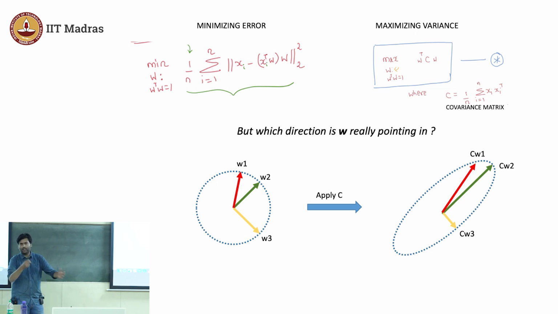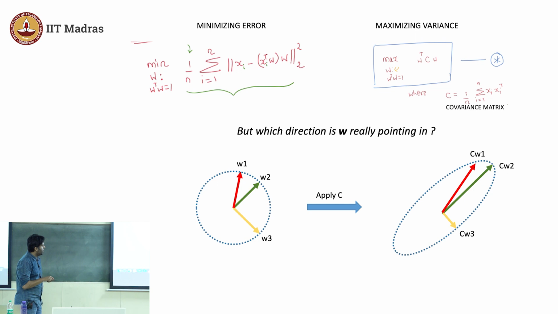So I have data x1 to xn, each in some 1000 dimensional space. What I'm really saying is that I can get exactly the same w by maximizing w transpose Cw, where C is some matrix, which means the entire data's relationship comes via this matrix only. If somebody did not even give me the data points, but just gave me this matrix, I'd still be able to find the w line. So there should be something special about this matrix. Let's try to understand what this matrix is and what is so special about it. This is what is called the variance maximization view, and let's see what this does.